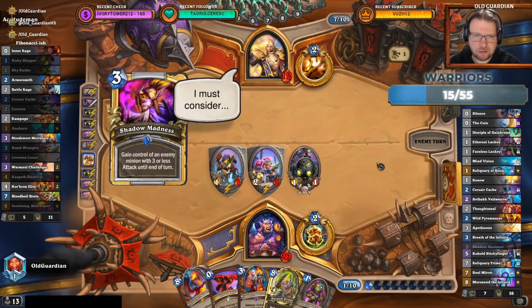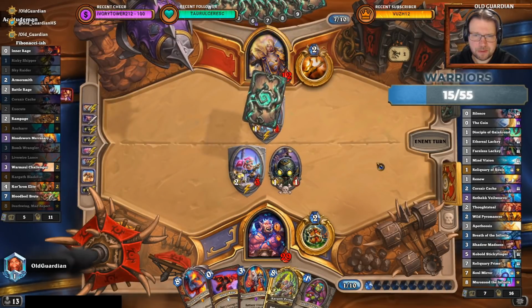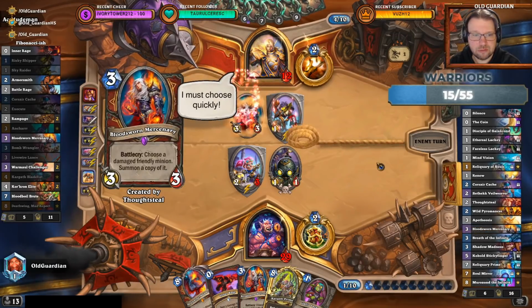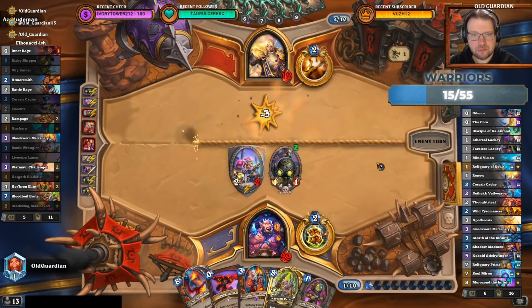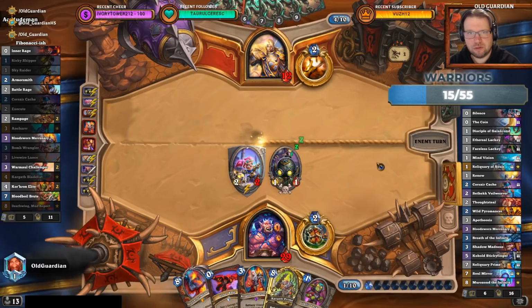So we're running a little low on time. That's a surprising use of Shadow Madness. I wonder what that is for. It's for an Apotheosis. Okay. Your flaws. Why that one first though? I thought he was going to Apotheosis the minion and then do things.